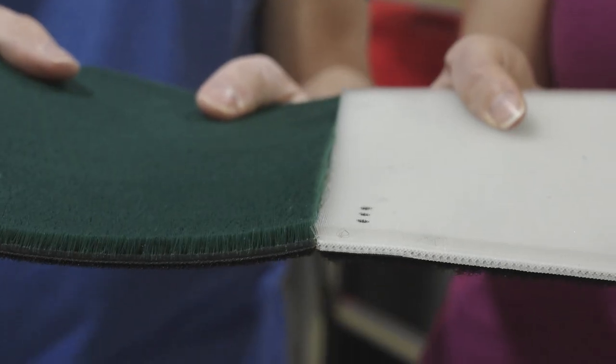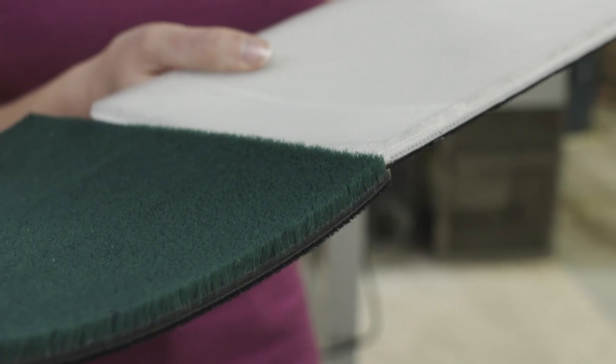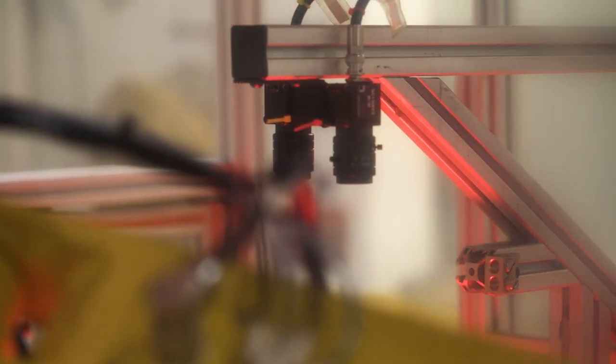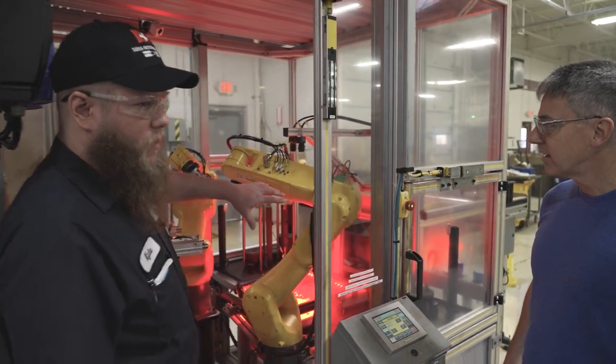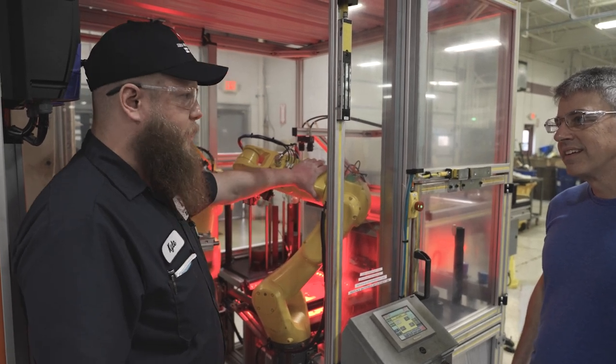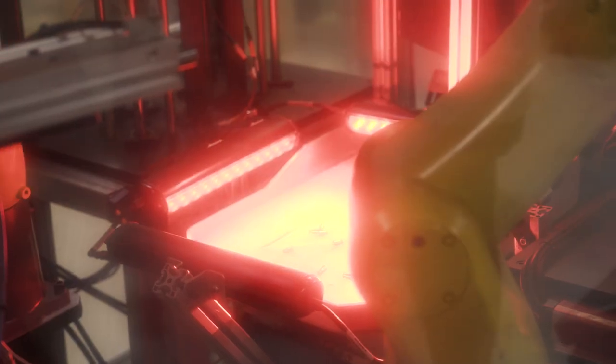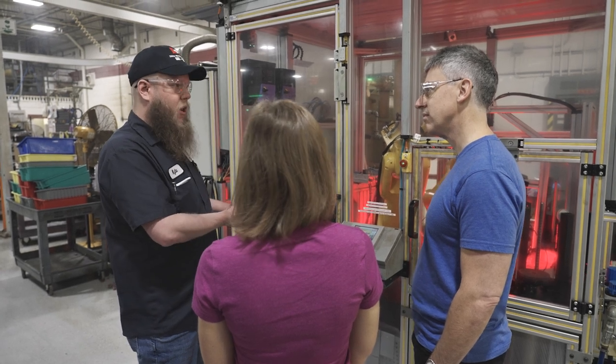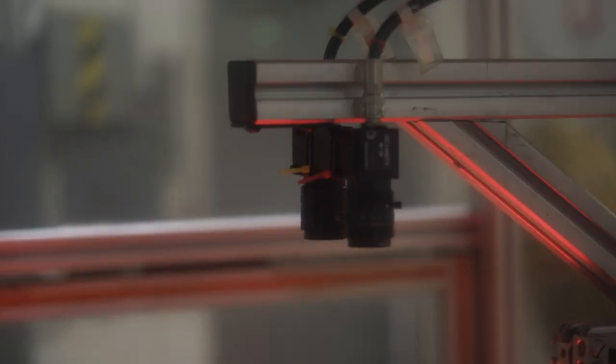There were some wrinkles to work through. The robots are guided by a vision system, and this new 3D printed mat is a different color than the previous one — the new one is light, the previous was dark — which created issues with the vision system that had to be recalibrated. They have two cameras that look down, each set up to a robot. The robots communicate and ask for permission before entering. Originally with the green carpeting there was a black background with red lighting, but when they changed to the more white translucent carpet it changed the vision quite a bit. The integrator had to come in and recalibrate. Previously the lights highlighted the parts, but now they were washing them out.